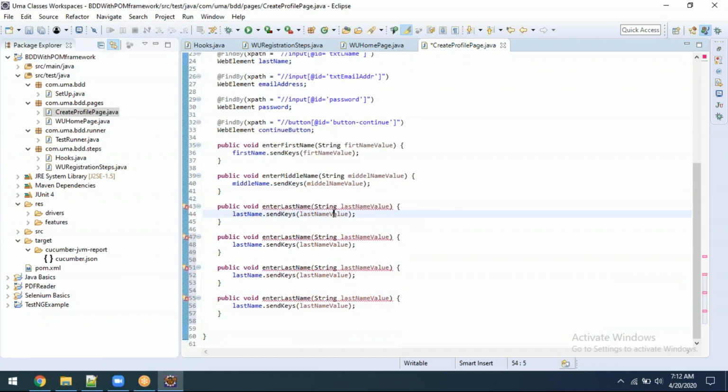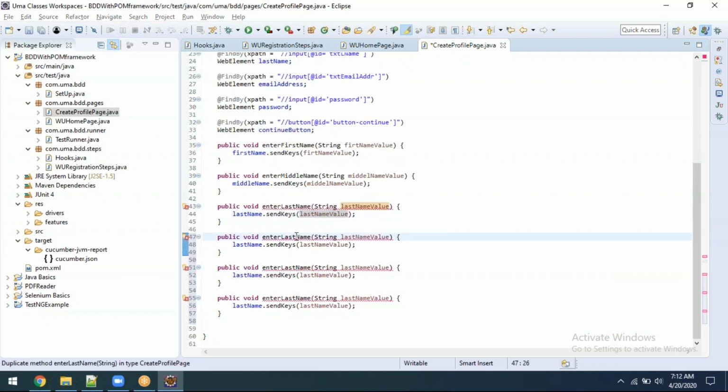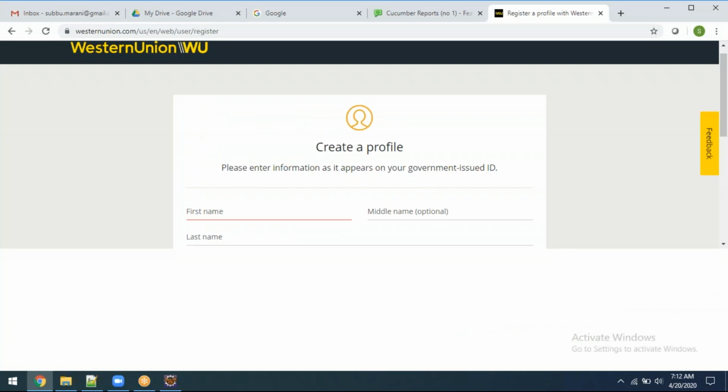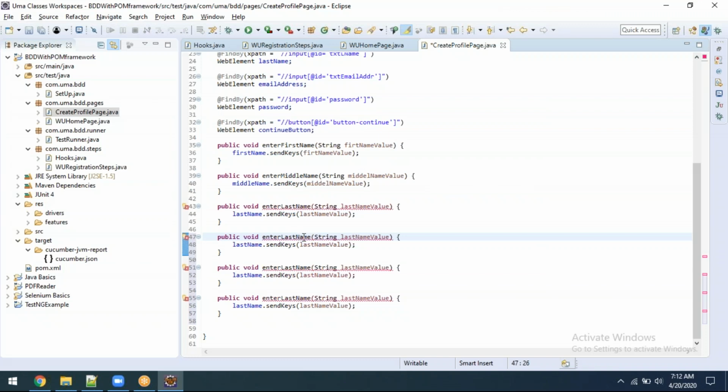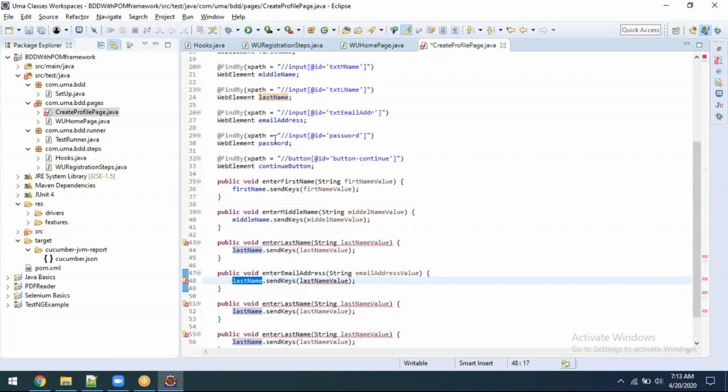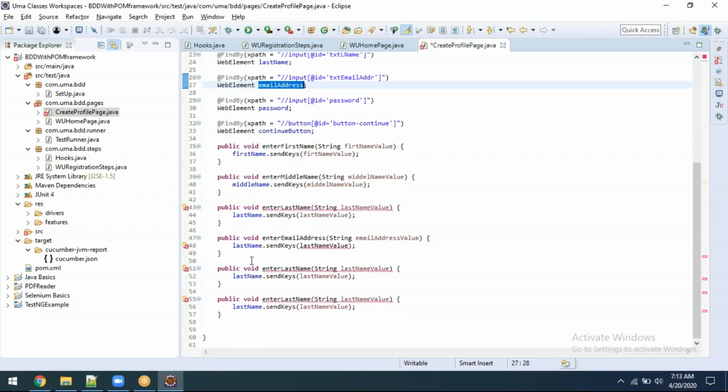Now if you see, the last name is over. Enter password, right? What is the next step? Email address, then password. Here also email address value dot something I'm giving here, and don't forget to change this one, because we need to change the exact value what we are expecting.